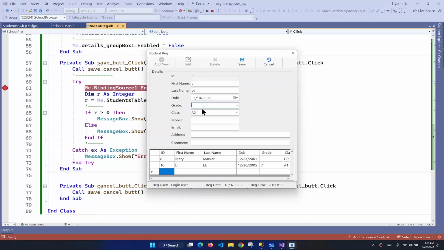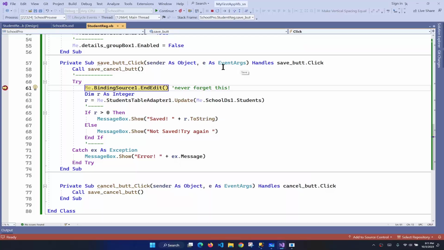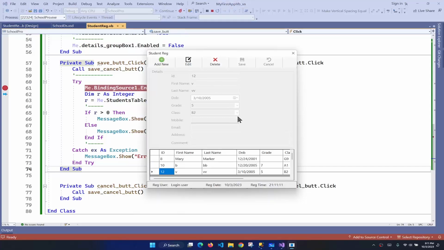So this is the grade, and also over here the mobile, and let's save it. So come to the next line, the R. Now the R is number 1. It means one record is saved inside the database, and the next one is saved 1, and after that go to the next line and finish. So this is the result.